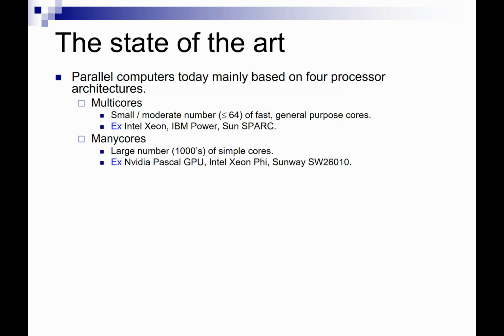In addition to the multi-cores, we have things called many cores. Many cores simply have more cores. Instead of a few dozen cores, they might have thousands of cores. However, because we have so many of them, they're much simpler than the multi-cores. The multi-cores are fully general-purpose processors, and each is very powerful, whereas for the many-cores, we have many much simpler cores, each less powerful. Good examples of many-cores are the NVIDIA GPUs, or the Xeon Phis from Intel.